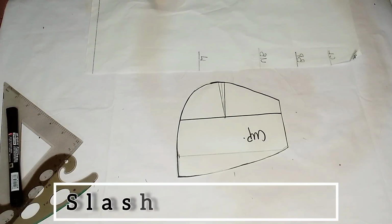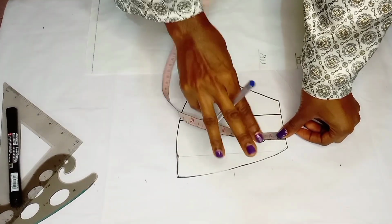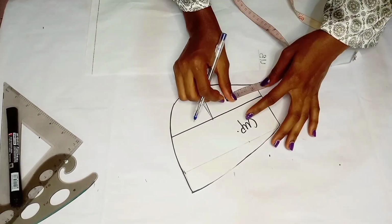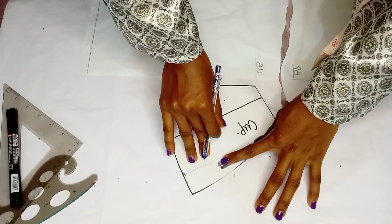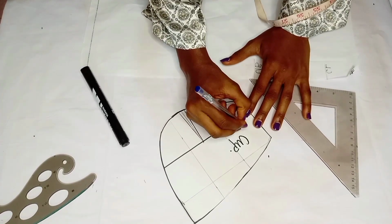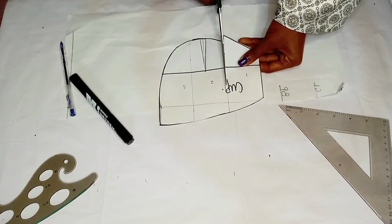What I'm doing here is I'm measuring the total breadth of my cup. Now I have 6.5. Now I want to divide them by 3 because I want to be slashing my cup into 3. 6.5 divided by 3, I just went ahead to use 2.2 for each section. So after measuring that, I just went ahead to use a ruler to mark those points upwards. For direction purpose, I just want to label each section 1, 2, and 3. Now I'm going to be slashing them.